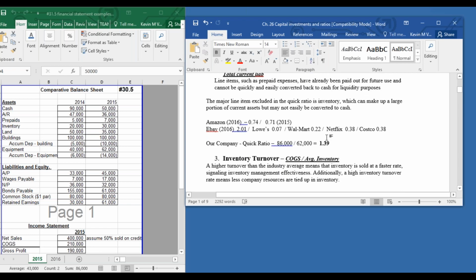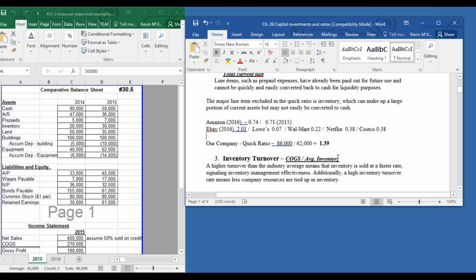Okay, inventory turnover. All companies, if you sell inventory, it's best if you can turn your inventory over as quick as possible. You don't want the same items just lounging and staying in your store for months on end. You want to sell it and then buy new and sell it again. The more times you sell, the more profit you're going to make. So your inventory turnover is pretty important.